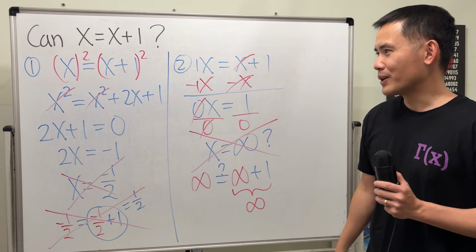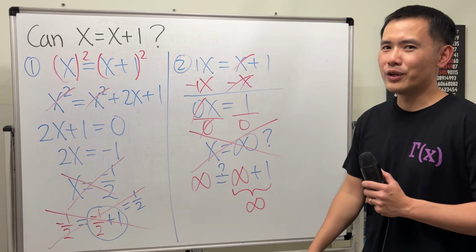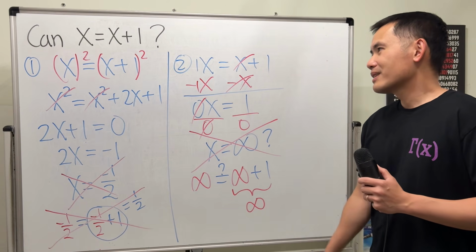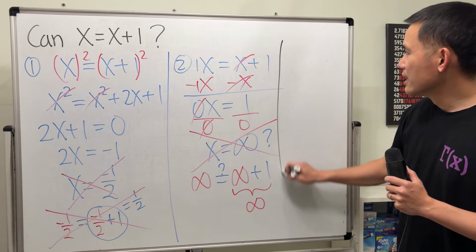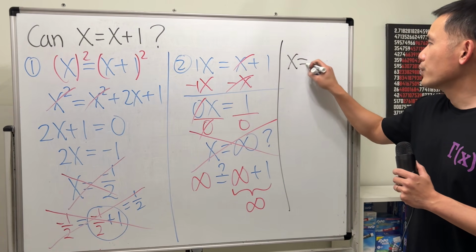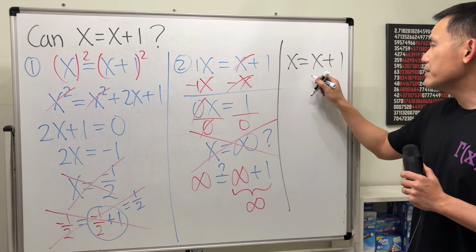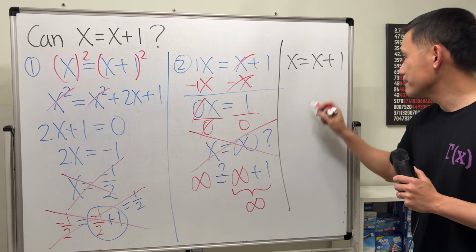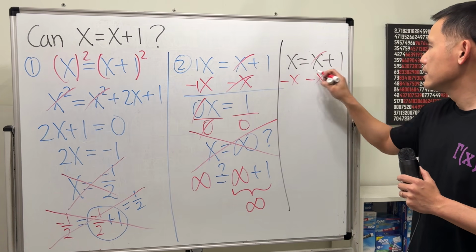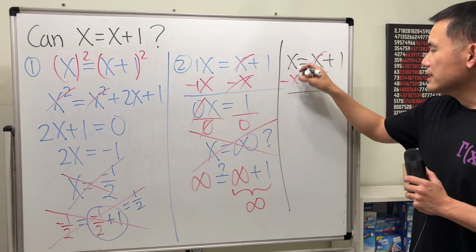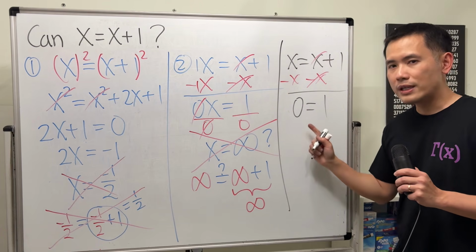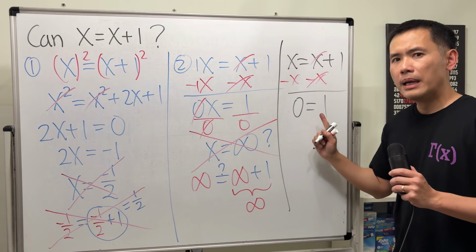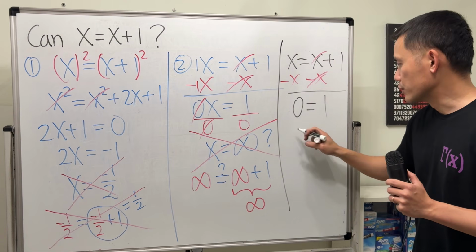So these are two common ways that you can play around with this equation. But what exactly is going on though? Well, the idea is that if you look at x is equal to x plus 1, after you subtract x from both sides, x minus x is 0, and then 1, right? So right here we are saying 0 is equal to 1, but this right here is never true.